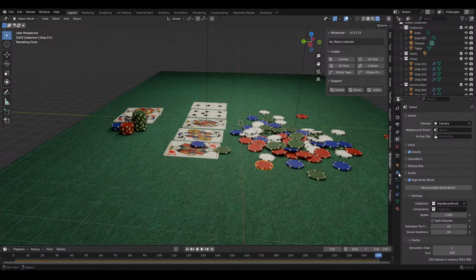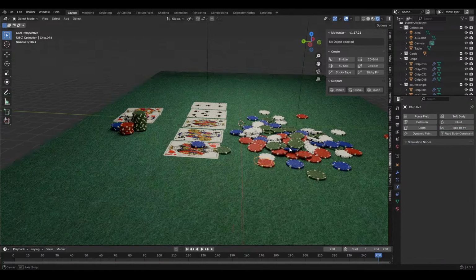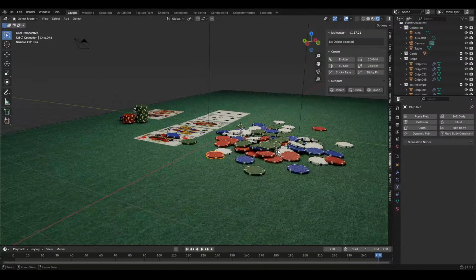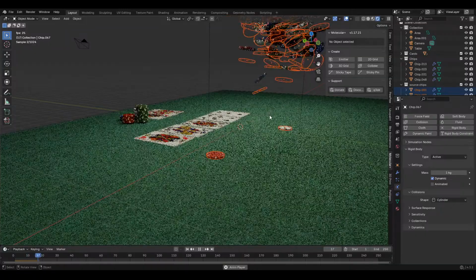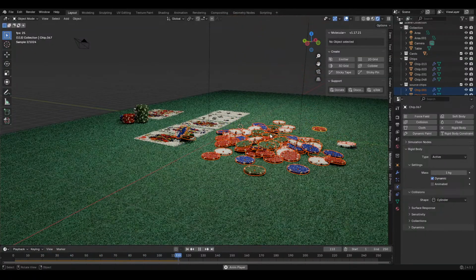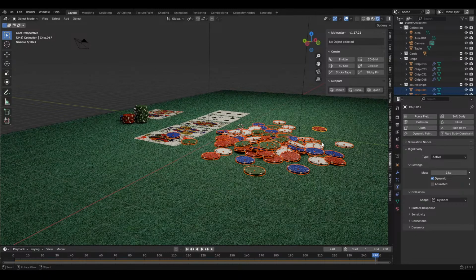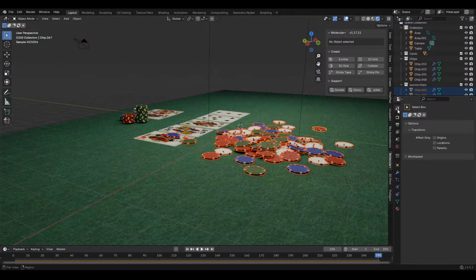Okay, is it that? That didn't look right because it moved. How do we do this? I know that there's a way that you can do it.